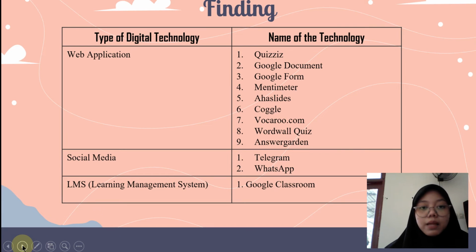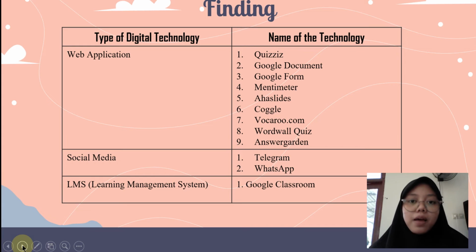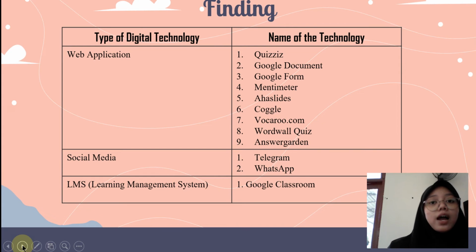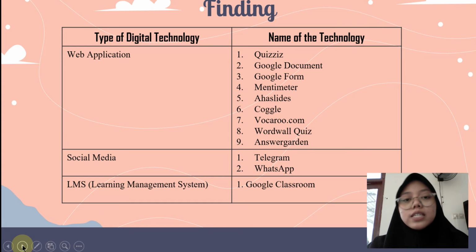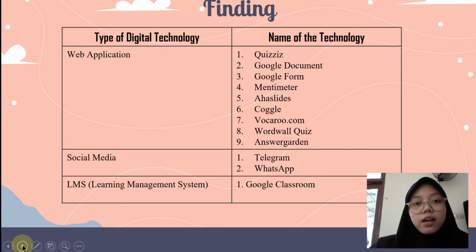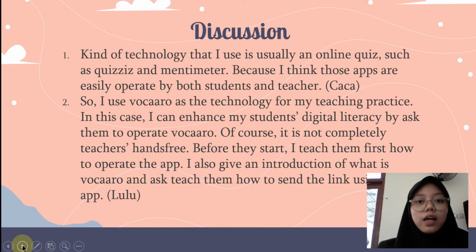And the third is LMS, Learning Management System. I think everyone here is familiar with Google Classroom. Google Classroom is a place where students and teachers can put everything. Teachers can give students material and media for teaching at that time by Google Classroom, and students can also submit their tasks and assignments given by the teacher. The next is the discussion.